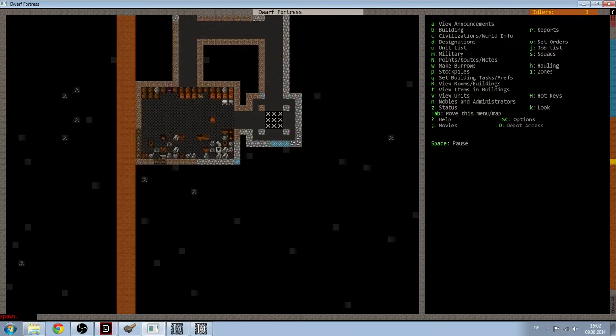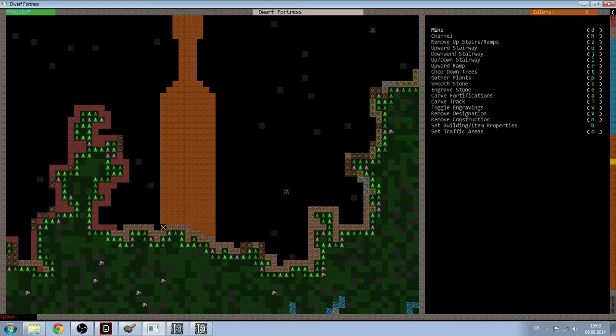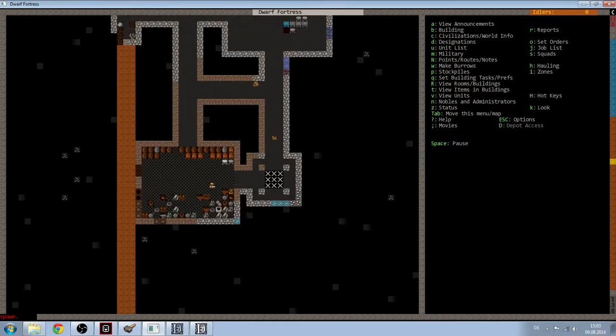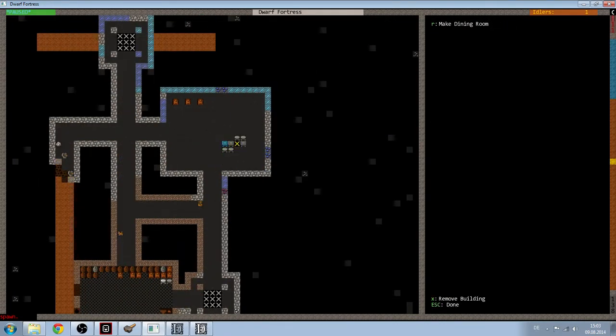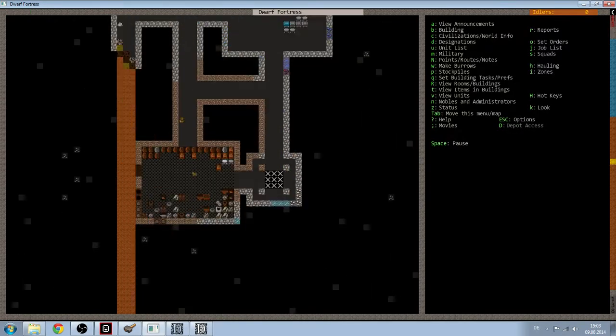Let's place those, and with that I will open up the long haul for mining. Let's not do this just yet. We'll do it from the inner way. So there we go. My miners will get to it. So we finally have our front hall installed. Okay, so basically I have to make a room. And this will be the meeting hall. There we go. So they will start eating there.